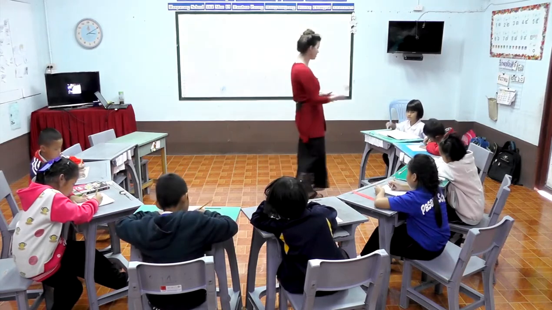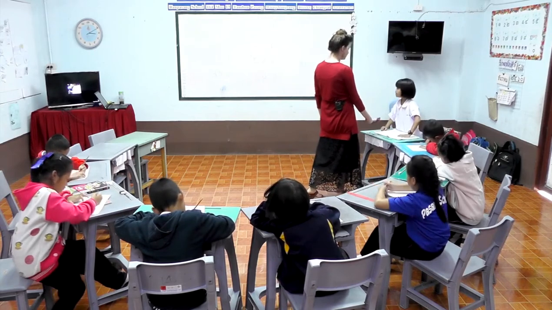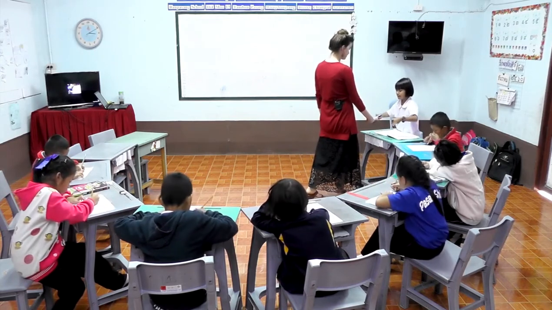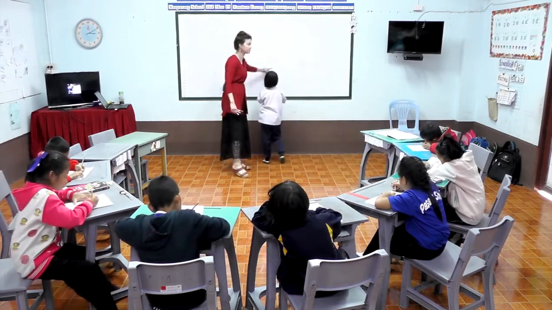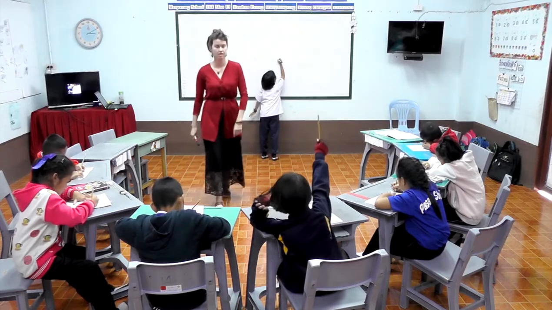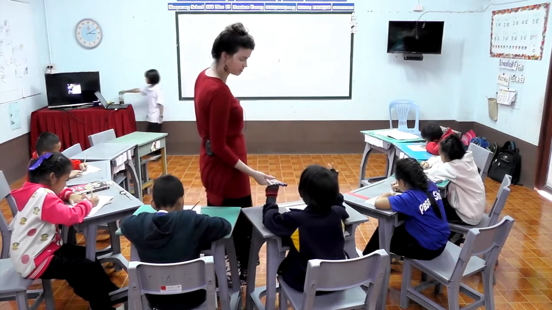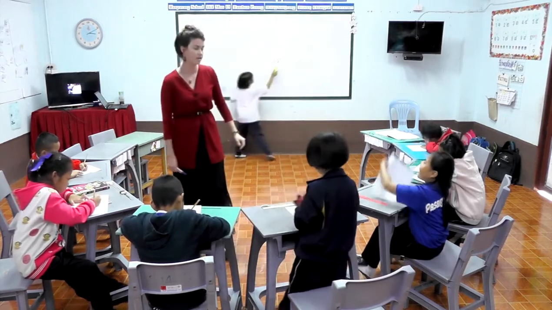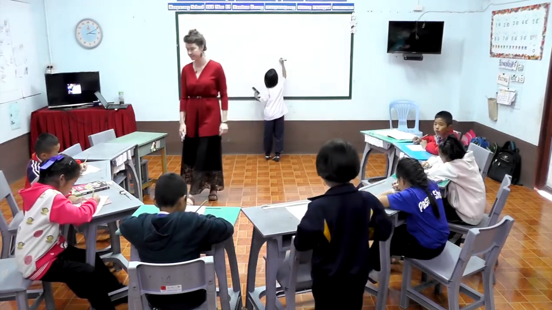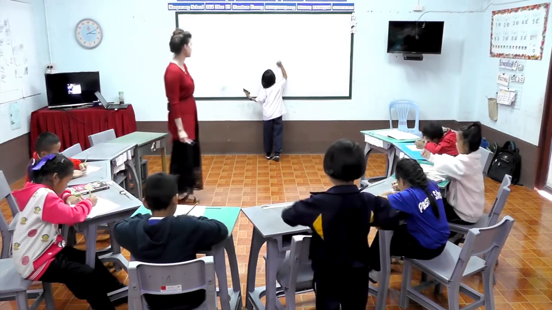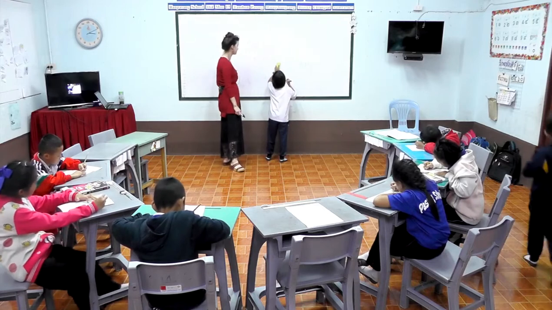Okay. Choose a color and solve your problem for us on the board. I like purple. Purple, okay. So for number 5, you can write your answer in here. Who else is finished? Number 7, choose a color. I like red. Okay, you can go write your answer. Good job, that looks great. Number 7, solve number 7 for us. Very nice.